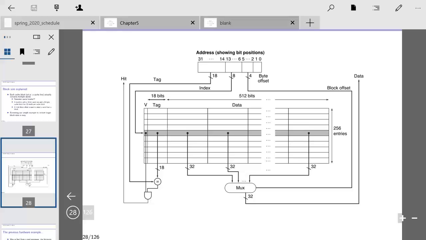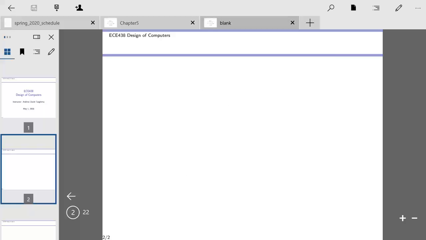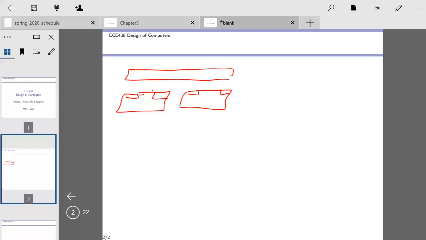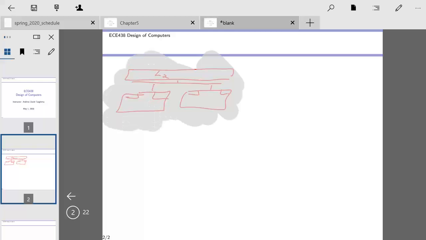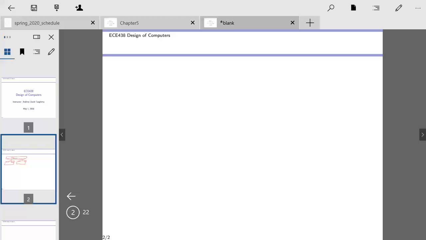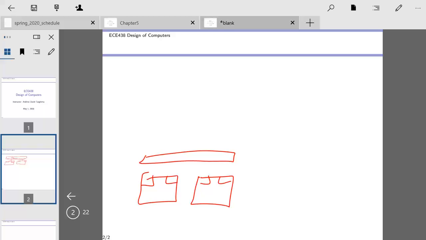Okay, and in fact here I should be drawing this. I realize I'm really getting ahead of myself. But in this case, let's just say 2 processors share a level 2. So we do this, and then I'm going to go ahead and, boy, I didn't give myself any room to do this, did I? Unfortunately, I got to redraw this. That's the downside. So I'm just going to do 2 processors for ease of explanation here, and then we got a bus between them, and each of these connect to our bus, and that's a level 2.